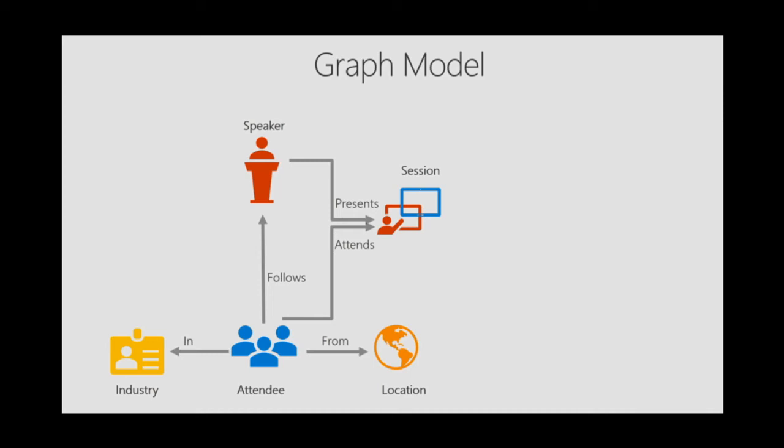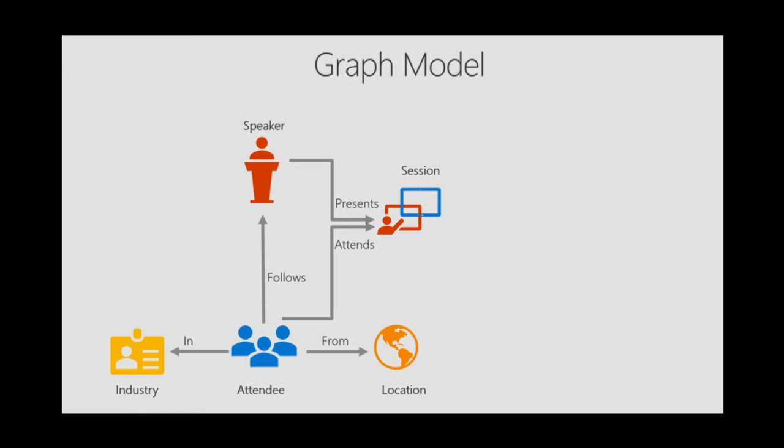We also have speaker information, and we're capturing these events of attendees following a speaker. We're capturing this as behavioral information. And another one, we're able to track which attendees are attending which sessions. It's just an event that's fired every time you click attend. And we have more explicit information about speakers and which sessions they're attending. Very basic graph model.